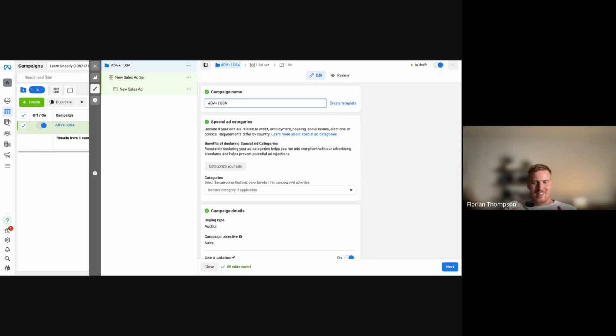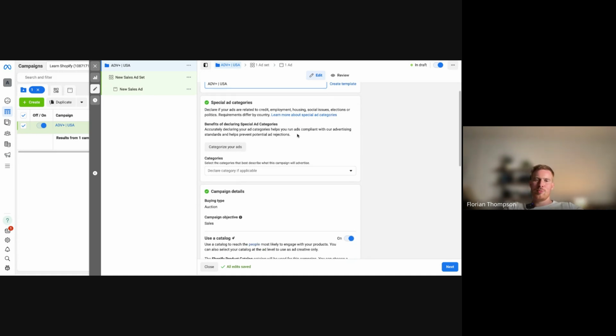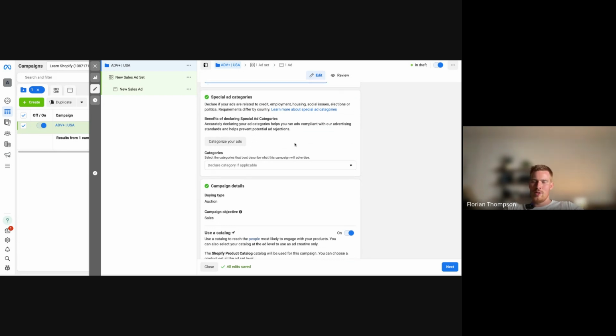Thank God this changed. We don't need to do this anymore. We now have just one campaign. We keep it very broad. We want the AI to do everything. We say, hey, this is Advantage Plus. We tell you what we're selling. We put the ads in, but then Meta is going to determine who's actually the person that's most likely to buy. And as soon as we get a report that someone bought, the AI is going to jump on it and say, okay, what do I know about this person that is helpful to me to find more of these people? And then it's just going to do a little bit of action.